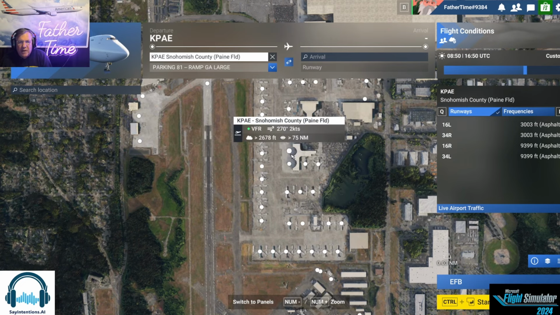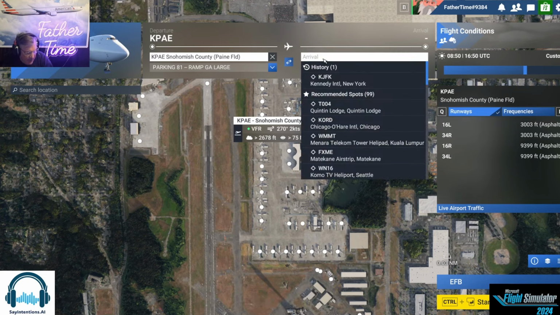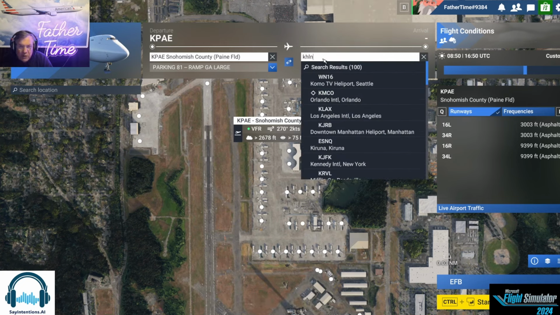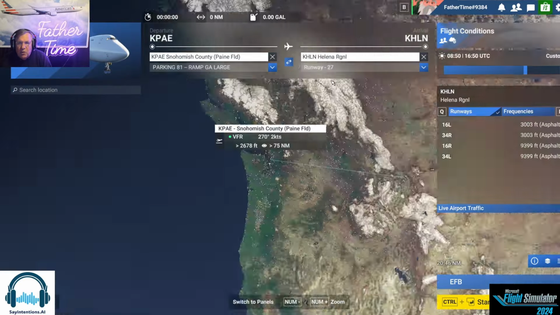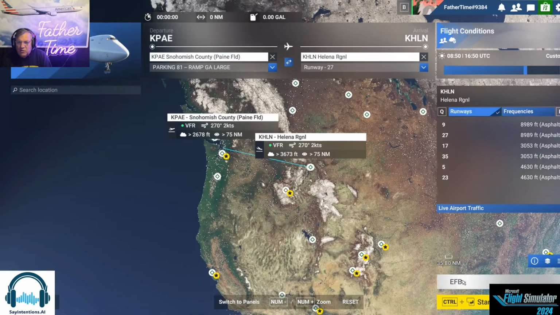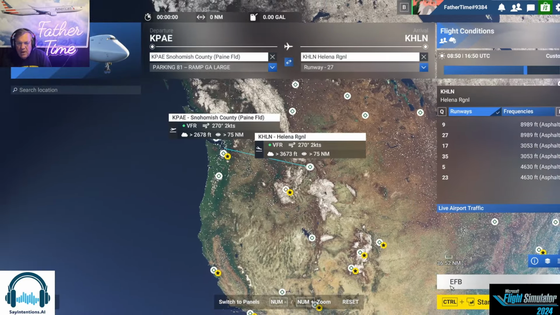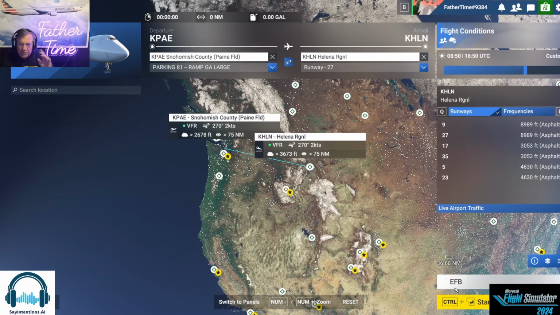Set his departure right there. We're going to back out and go to runway 16, take off and fly over to Helena, Montana. If you want to see that on here, KHLN, there's something I want to show you. Right down here, electronic flight bag. On here, you can either go right to the flight and program to the FMC, which I'm going to do.